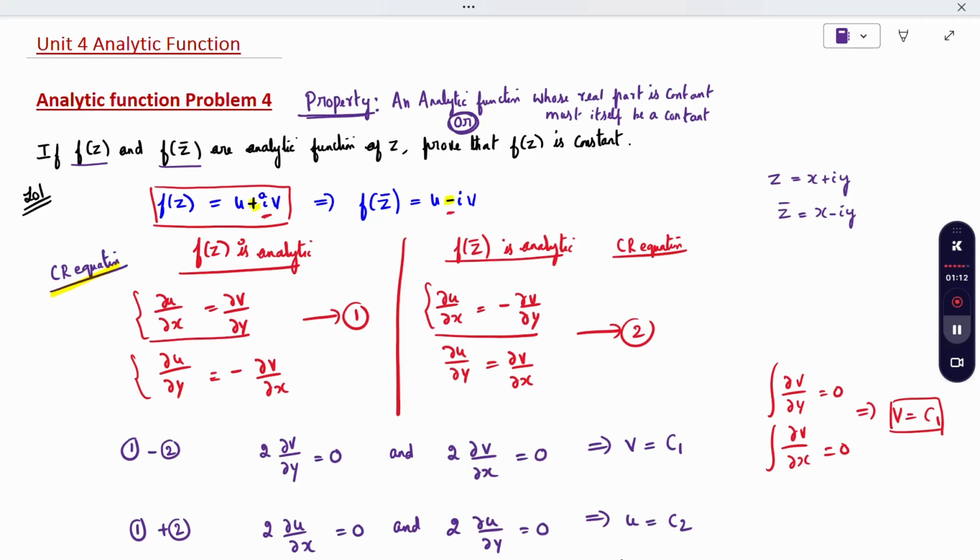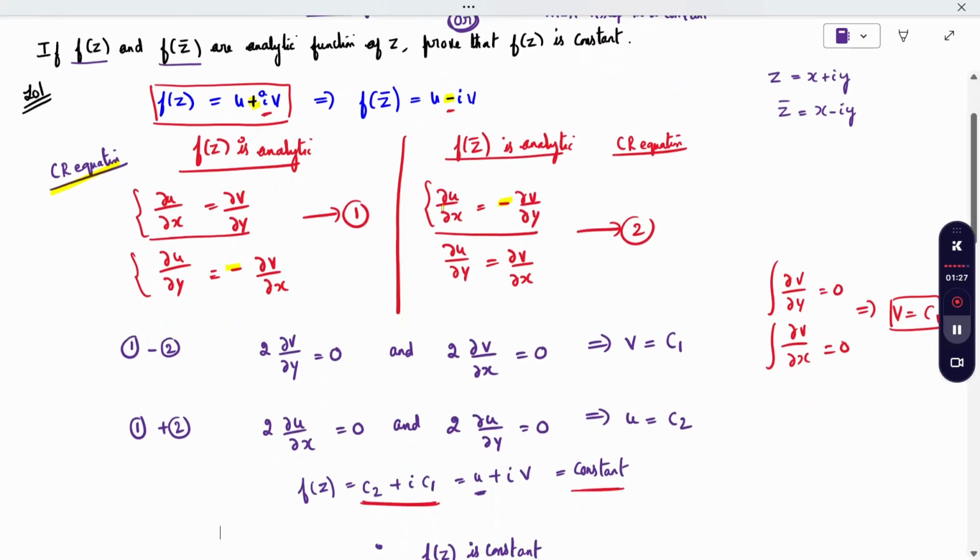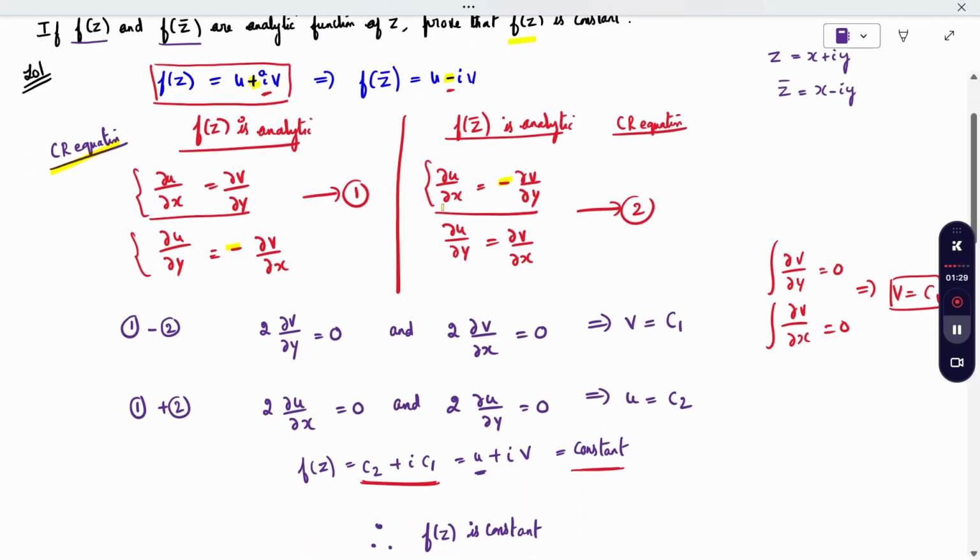So in the formula, where I don't have minus, I have minus in this, and where I have minus, I have a plus symbol. So the same set of formulas we can write. So I can add or I can subtract, and I get two sets of equations. I have to prove f of z is a constant. So what I'm going to do is subtract 1 minus 2. On the left, when I do this minus this, left equals 0.